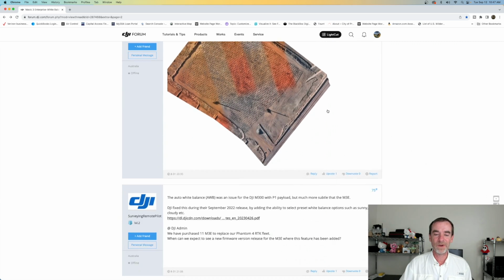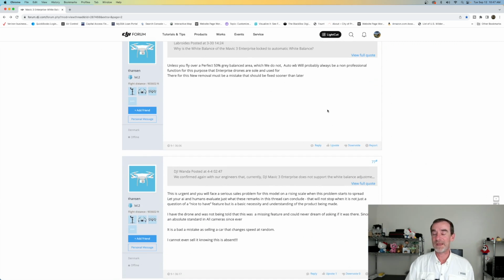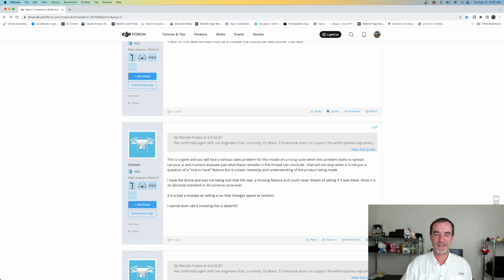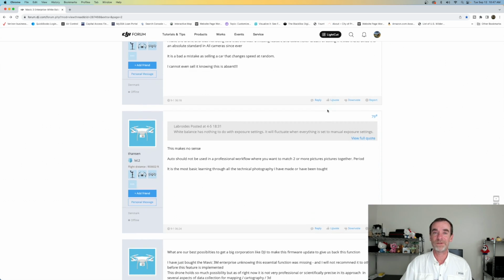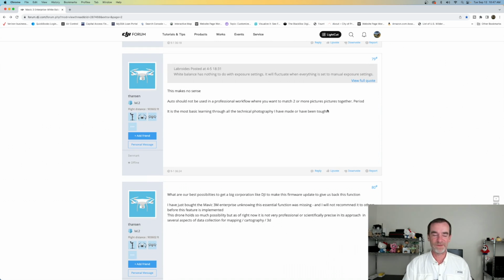And so folks kept going through this, and the back and forth in the end, pulling this all together, is pretty simple. DJI Support is asking for data, and people are saying to them, what type of data would you like? So here's my example of data. It has nothing to do with flights or anything. I'm just comparing 3 different drones, that brand new Mavic Enterprise, the Mavic 2 Pro, and the Avata. The Mavic 2 Pro and the Avata, we can both work with our photo setups better, and one of the items that we can do is affect our white balance.